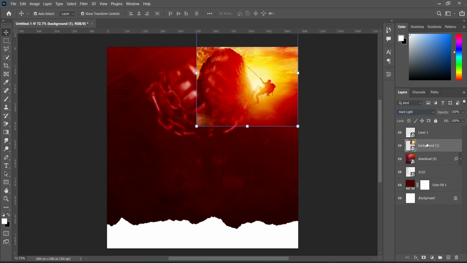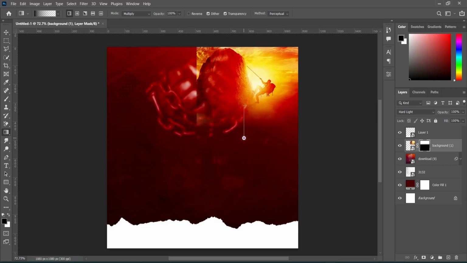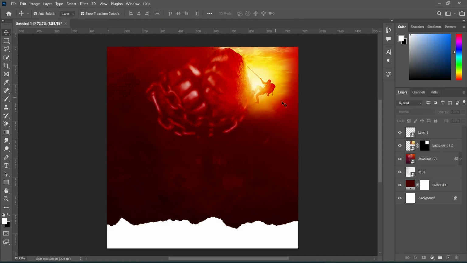Then after that, we need to apply our layer mask. You can use either the brush or gradient tools over here. And now we are going to blend this particular location. So something like this. Boom. And this is what we are going to have here. Then you can also blend here a little. So it's okay. All right, so we are going to have something like this.